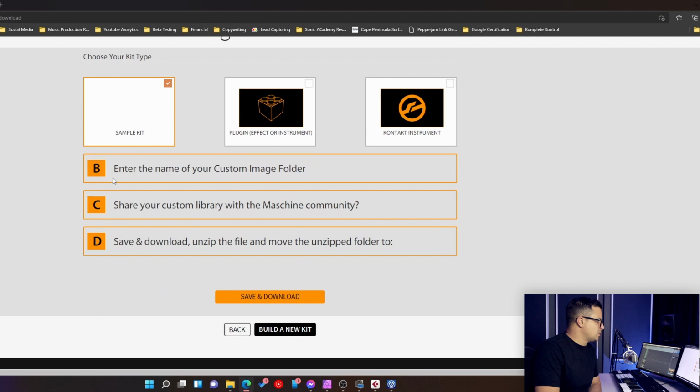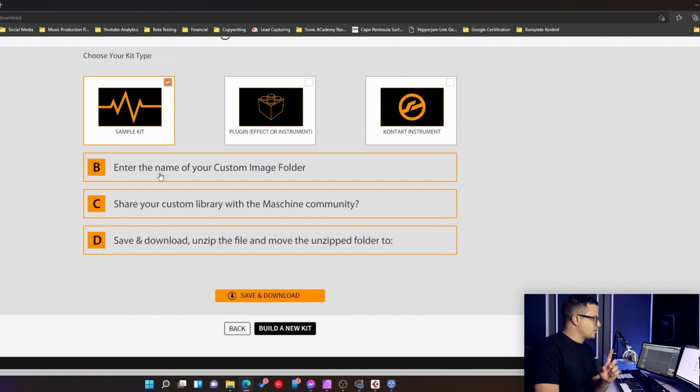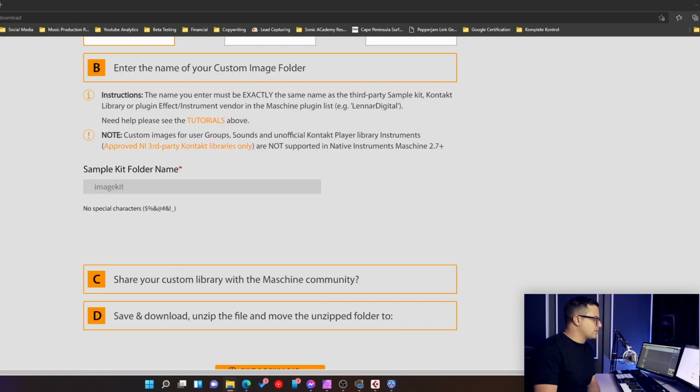We're going to be doing a sample kit, so you make sure you have that. Now, this is a really important step. The sample kit folder name needs to be exactly the same as the folder name on your drive that you are going to be pointing to inside of Complete. So I'm going to just check quickly in my sample libraries directory.